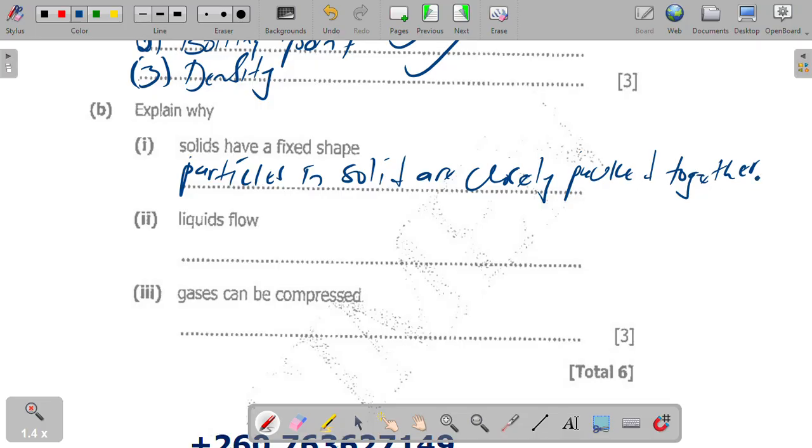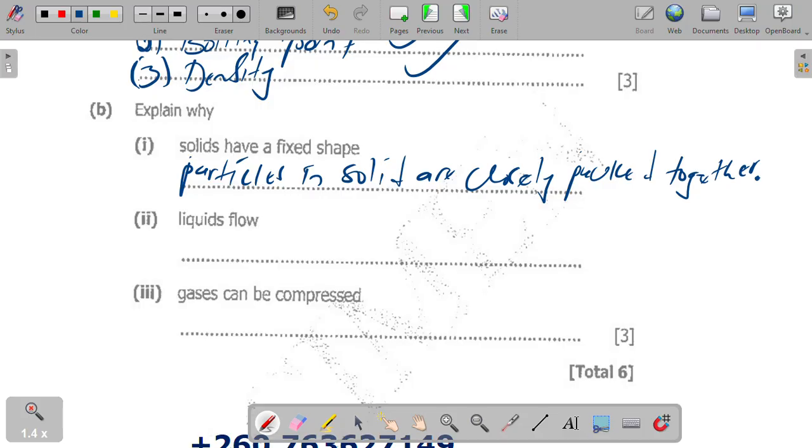You end here. Okay, what about in further, if you want, just for your learning, you can mention that particles are very close together. They cannot move around, all right, they can vibrate at one place. These are also answers that you can give. Okay, what about in liquids? Explain why liquids flow. Why do liquids flow?